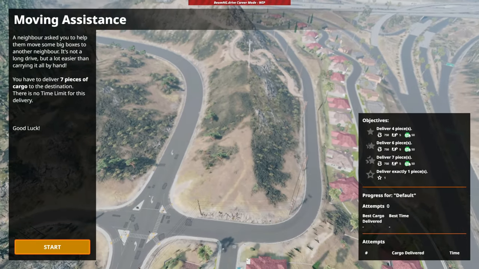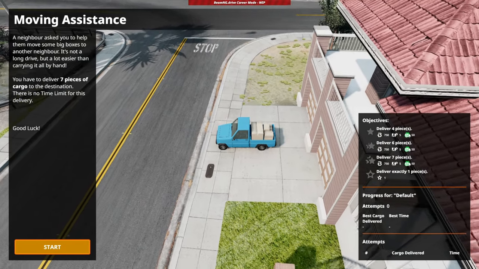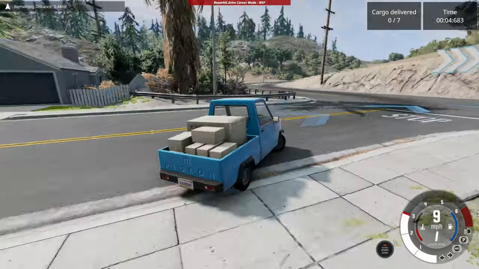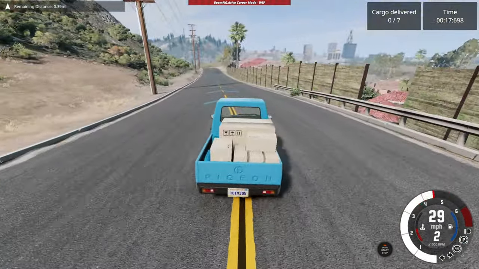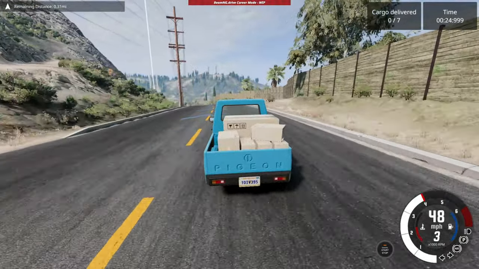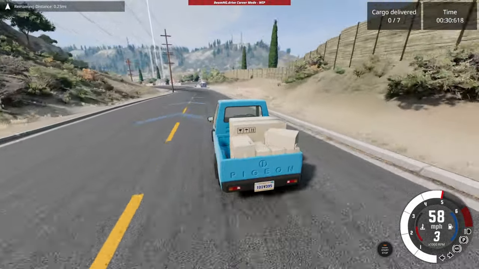It's not a long drive. It's a lot easier than carrying it all by hand. I deliver 7 pieces. There's no time limit. All right, how aggressive are these? Okay, there's no traffic. Are these gonna fall out? No, they're locked in. They're like in GTA. Oh, no, they are loose. Okay. Well, we gotta show them that we're here to help. We're not gonna be soft. We're gonna get the job done as fast as possible. Because you know what we have to do? We gotta go drift. We need to go get races done. There's other things.